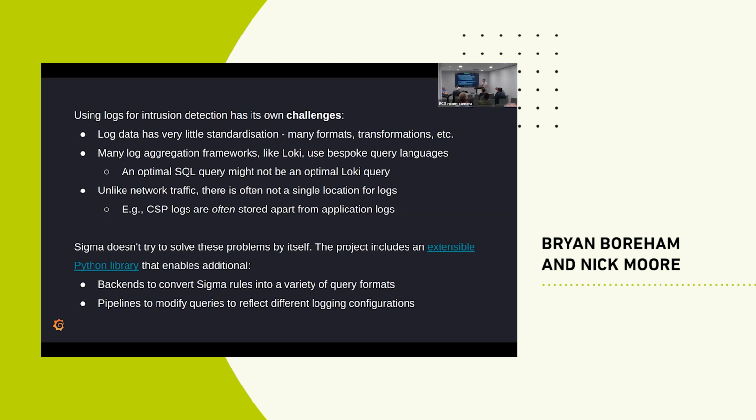And Sigma also is, we call it the big tent philosophy. This idea that we can support many, many different things and we want to support them because it's valuable to people, the end user. You shouldn't have to learn 20 different user interfaces to do your queries. And Sigma takes a very similar approach. It says, we want our Sigma rules to be convertible into as many different things as possible so people can use it, search over their Splunk, their Elastic, their Loki, cloud provider, and so on and so forth.